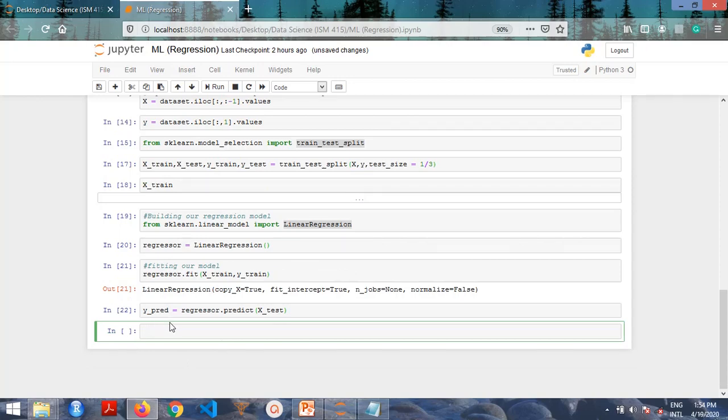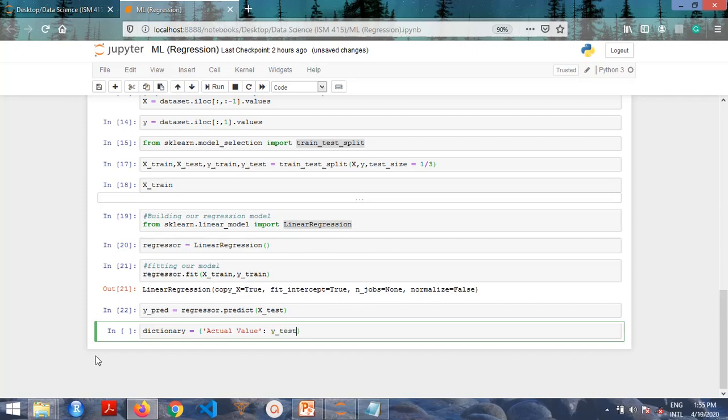Now we've made predictions, but we want to cross-check this predicted value and our test value to see how well our model performed. Okay, so to do that, we have to input them into a dictionary. So I'm going to create a variable dictionary. Okay, this is going to take in the two keys, actual value, which is our y underscore test.